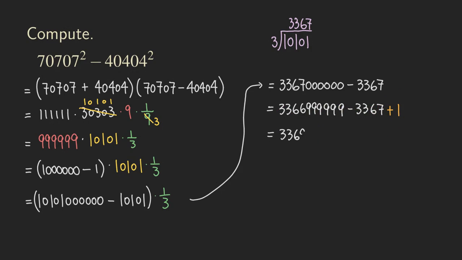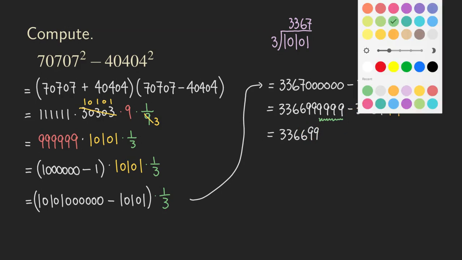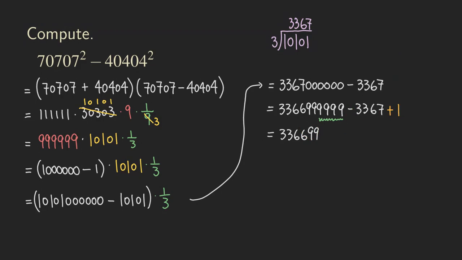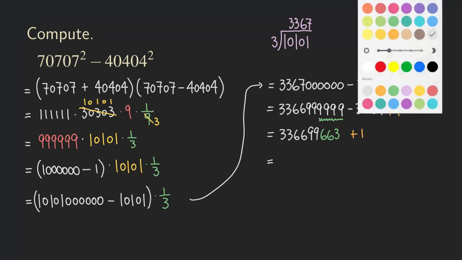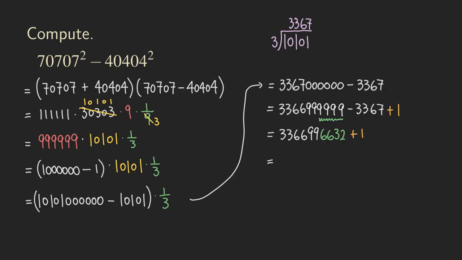So 3,366. Oh, actually, it's 6, right? And then 9 and 9. And now regarding those last 4 digits, because that's what we are trying to calculate here, take those 9,999 and then subtract this 3,367, which will give us, okay, I'm just highlighting the color for the calculation here. It's going to be 6, and 6, and then 3, and 3. And then, of course, there was still the plus 1 right there, but adding 1, we all know how to do it, right? So that's no problem. Oh, actually, that's not 3, that's a 2, right? Because 9 minus 7 is a 2.